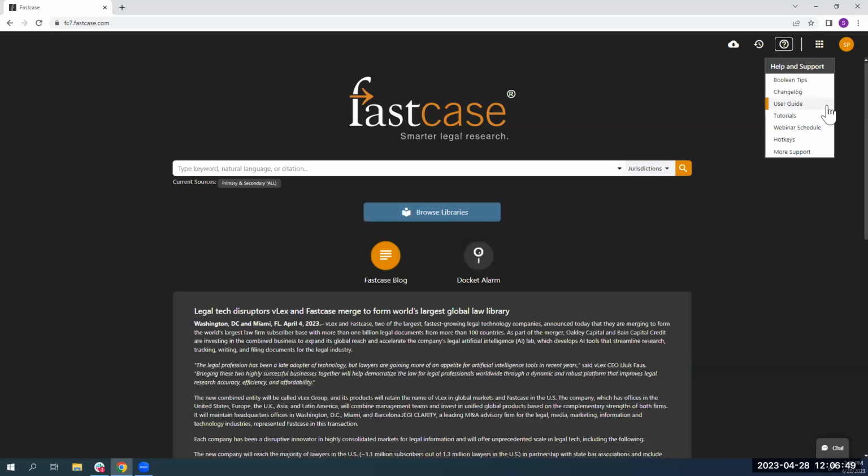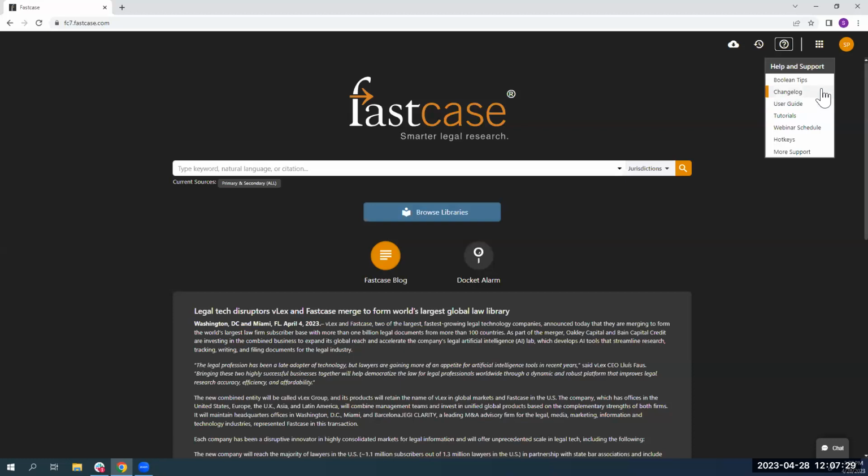We also have a link for our user guide. We actually have 2. We offer a shortened user guide. It's about 2 pages, text only. So you can essentially say, how do I search for a case? And it's got a very direct text response. It's all short form and more of a frequently asked questions user guide, if you will. We do also offer a full lengthy user guide that includes screenshots and full descriptions and explanations of where things are, what things are, and how to use them.